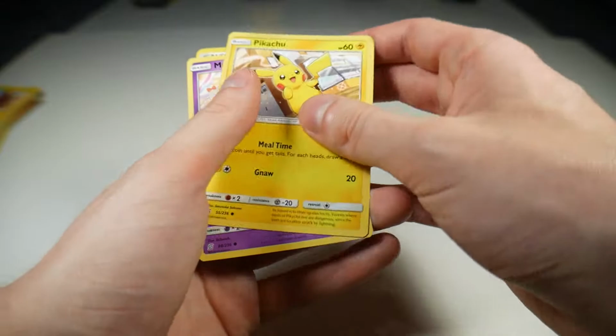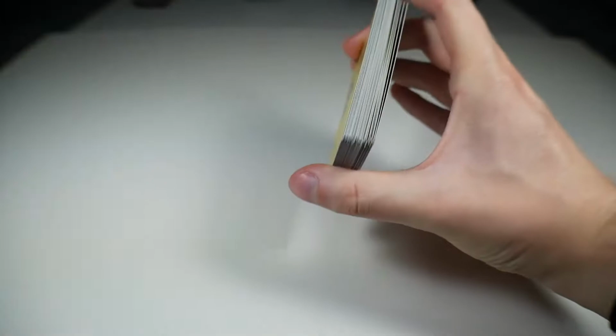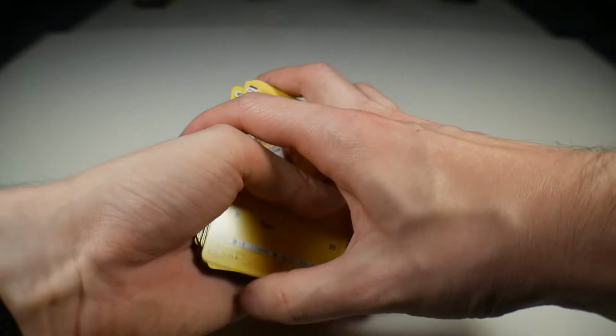Pikachu, Mana, Energy. Love a good Pikachu. Love a good Energy. That is all for the Deoxys bags. Not many cards. A lot of duplicates in here. I'm getting a lot more duplicates than yesterday, which is kind of scary. And the ones we've gotten from this, very exciting.